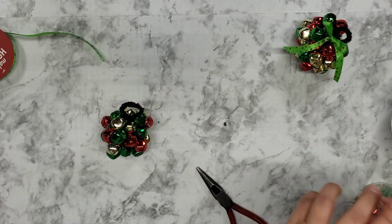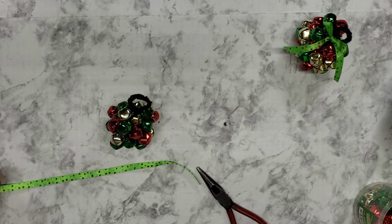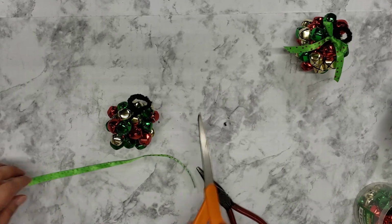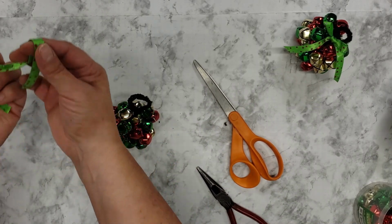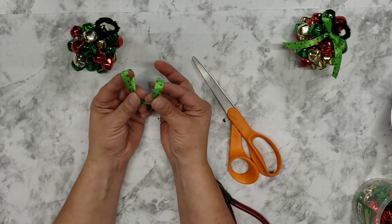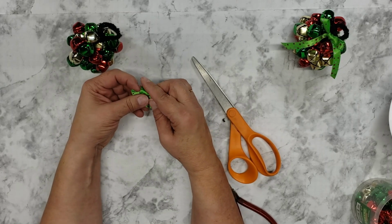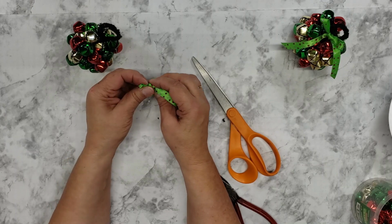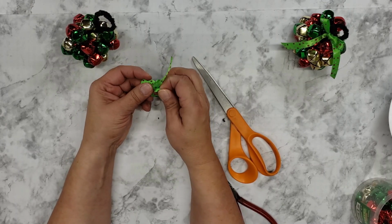Put this aside. Let's make a bow. So my bow, I just cut my ribbon. I didn't measure, but I'm going to do bunny ears on this one. So we're going to do two loops. We're going to do the bunny ears. We're going to crisscross, and I'm going to put one of the bunny ears down through this loop. Maybe.